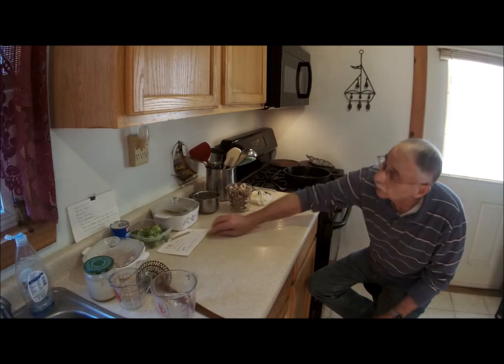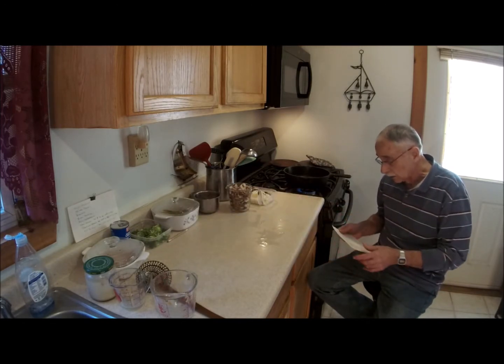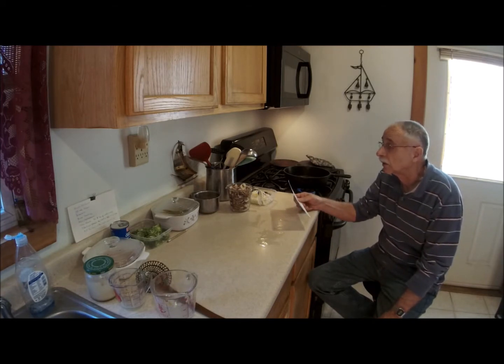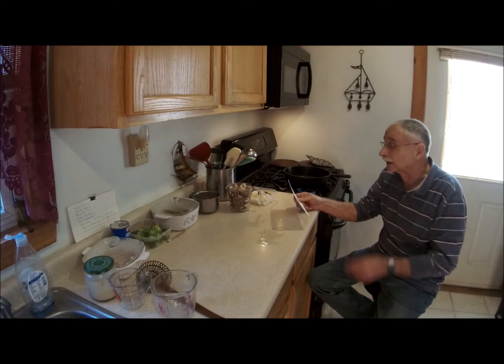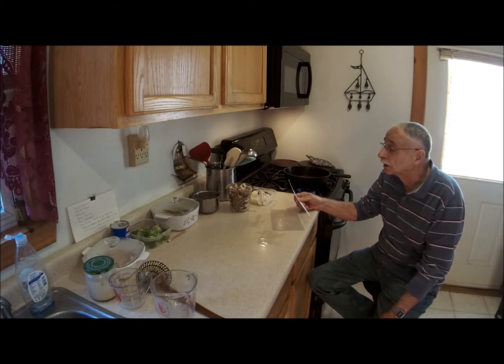I will read off the ingredients. It's quite simple. Some of this stuff I sort of parboiled to get it ready to roll. There's going to be three quarters of a cup of carrots in here, diced up small. One and a third cup of onions, which I put a little bit of red onion that I had left over in with the yellow onions. And I got about one and a half cups of peas and carrot mix. And a cup and a half of broccoli going into this.